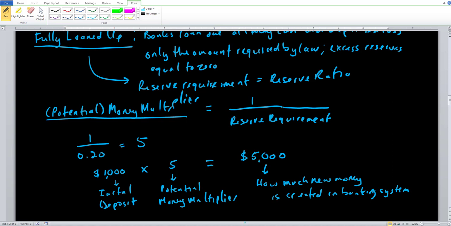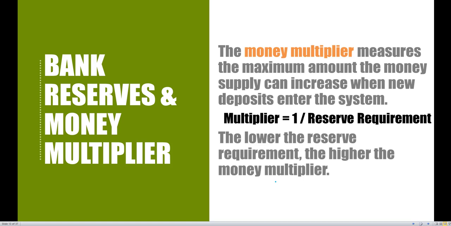With all of this in mind, the potential money multiplier is going to be higher the lower the reserve requirement. The lower the reserve requirement, the more the bank can lend out, and if the bank can lend out more and more money, the higher the potential money multiplier is going to be. But how often do you think the bank is going to reach the fullest extent of this potential money multiplier? In application, it rarely hits the potential money multiplier, essentially because there are things that are going to dampen the impact of this money multiplier.